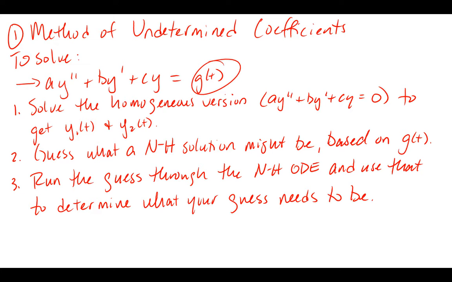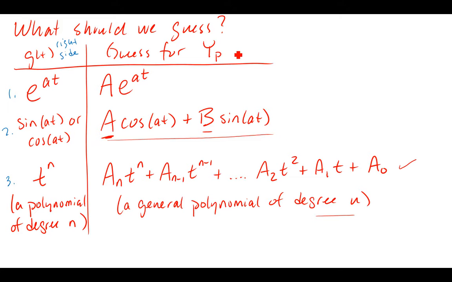We discovered that a reasonably easy way to get one non-homogeneous solution is to make a guess for G of t. And if we make a guess, according to the chart that we're getting familiar with, we can figure out what our guess needs to be. And then the general solution is, of course, the homogeneous solutions, C1 y1, C2 y2, plus this one non-homogeneous solution, this particular solution as we have been calling it, that we acquire from making a guess and plugging it in and seeing what the guess is.